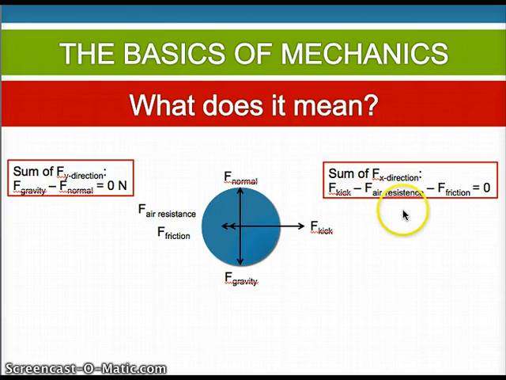In regards to the x direction, however, there are three forces on the ball: the initial kick that started its motion, air resistance, and friction. Because air resistance and friction are so small in this observation, their values are negligible. The force of the kick that set the ball in motion, however, is not easily quantifiable. We know that the total force has to equal 0, thus the force of the initial kick is also equal to 0.